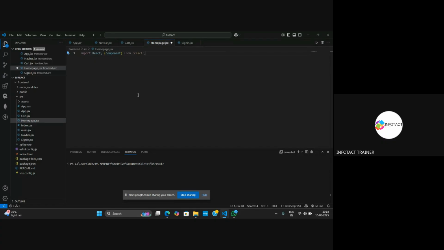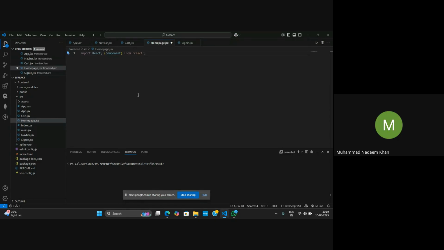So you might be thinking, ma'am is saying the word component a number of times. What is the meaning of this word component? The things that we see inside our web page are known as components. So we can say that components are independent and reusable bits of code which return React elements that describe how a section of the UI is going to be presented to the user. Am I clear to all? What do you mean by component?